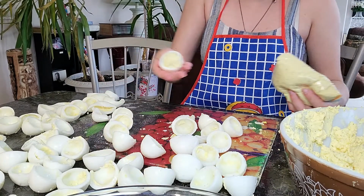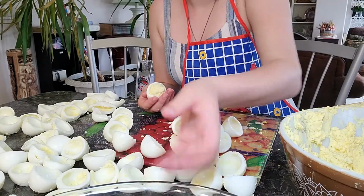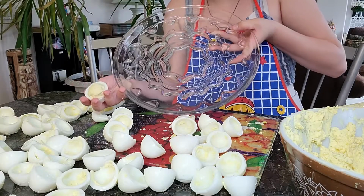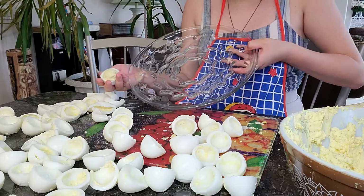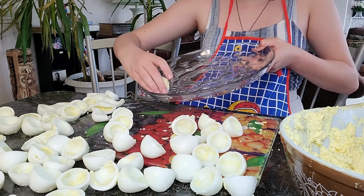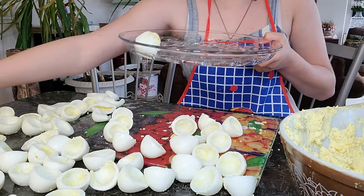And we just fill it, and we have these lovely, lovely bowls. Or plates, platters. So this is technically going to make 60 deviled eggs. We've got this one which holds 30-ish eggs. So we'll just be using this to hold some of them. We're just going to fill them all and put them in here.